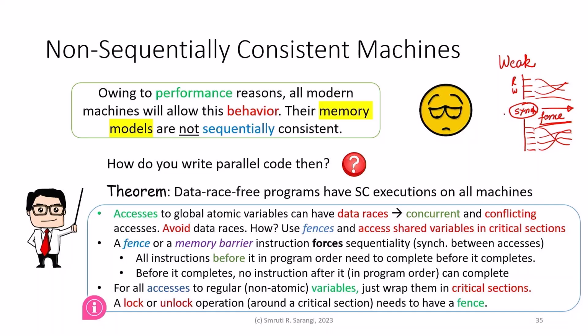But this discipline has to be followed: if there is a fence, everything prior to the fence completes, then only the fence finishes, and nothing after it can begin. So it is clearly a very latency heavy instruction, but its job is very clear. Its job is to separate accesses on both of its sides. So this is the role of a fence.